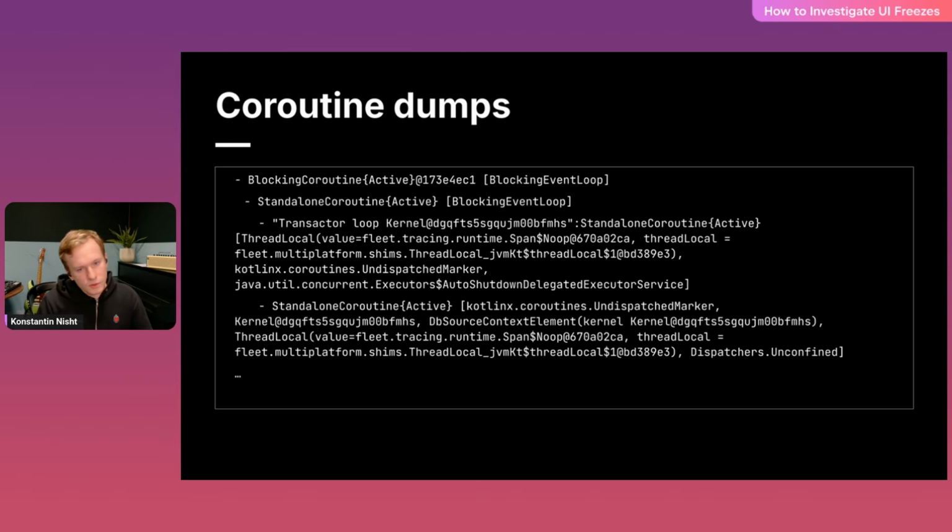Every time you get a thread dump from our IDE with JStack, or when the IDE captures a thread dump itself, the thread dumps also include coroutine dumps. That's the state of the coroutine tree at the moment of capturing the thread dump. Coroutine dumps look scary and unfamiliar, there's a lot of information, and you also need to know what to look for in them. So let's look at what we can find in coroutine dumps.